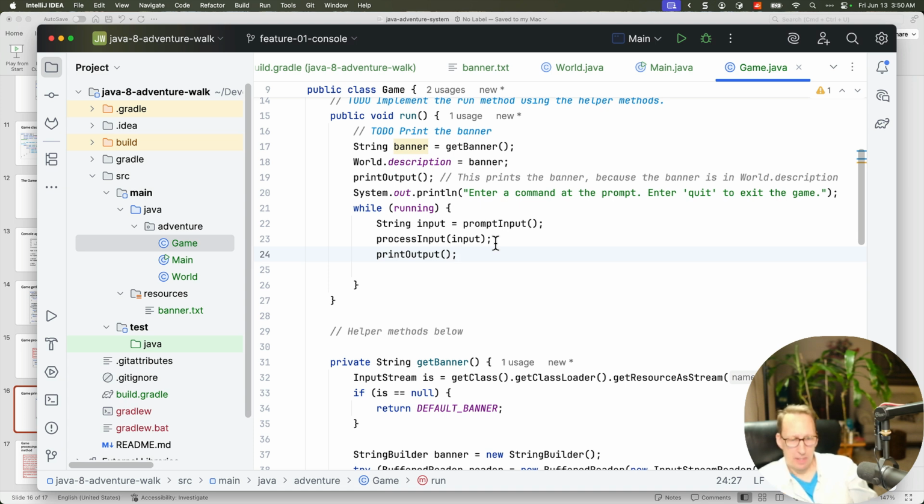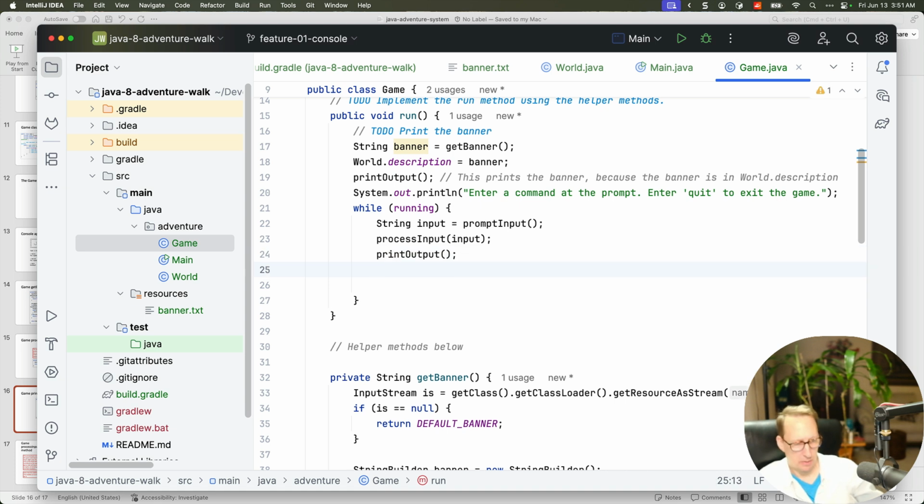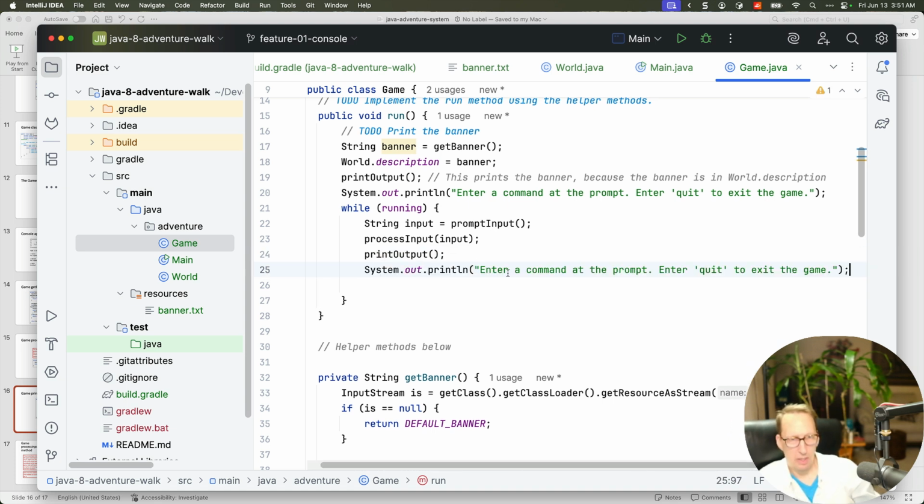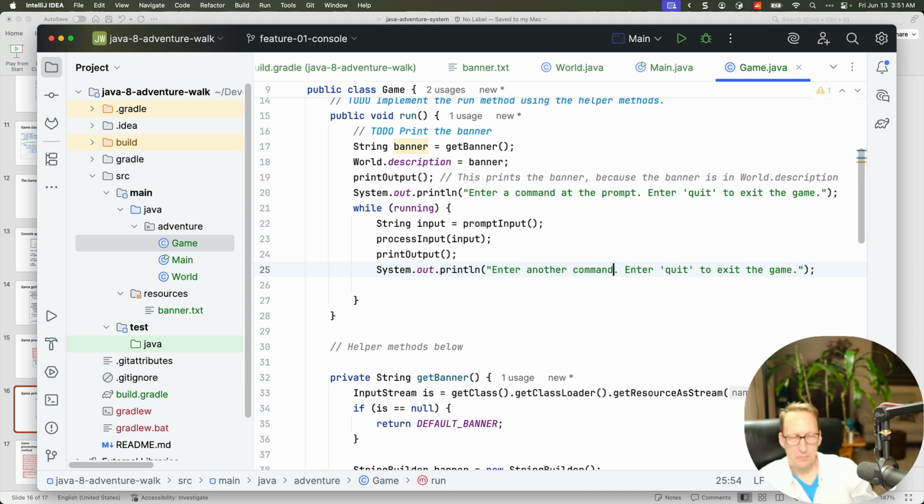Right, and then if I have printed the output, I'm going to print another prompt after that. So that's where I want to put enter another command, enter quit to exit.